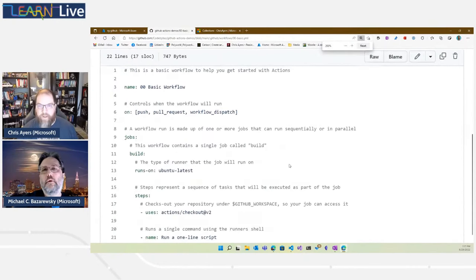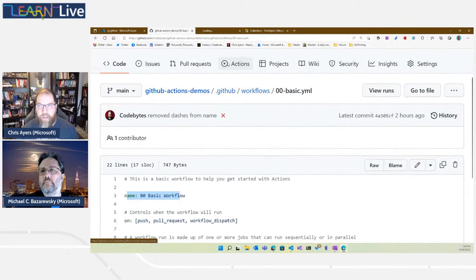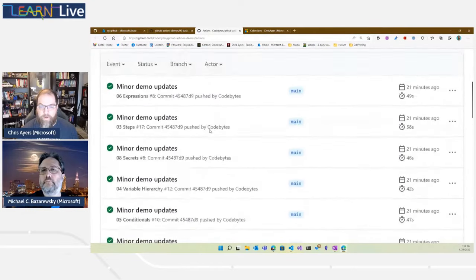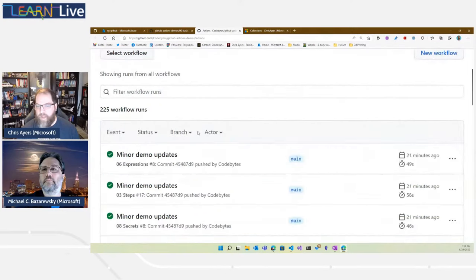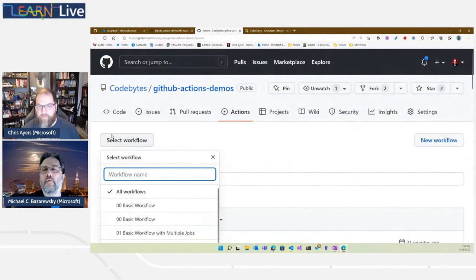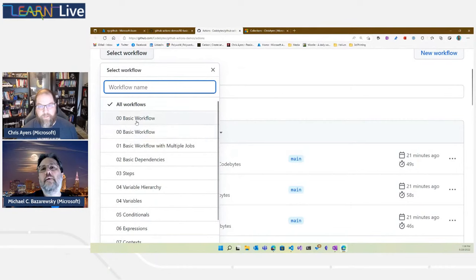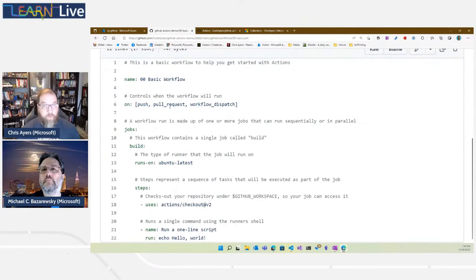Now, let's just take a look at this one. This one's a basic workflow. Notice we had that array syntax we talked about. So I've got a name. That name that I have here, if we come over here and we look at our actions, I think it's because I opened a tab or something. I just had them all showing. There we go. This is proof that we're in a live demo, folks. No, yeah. So notice this name here, 00 basic workflow. That is just the display name that I'm defining right here. So you can name your workflow whatever you want for the most part.